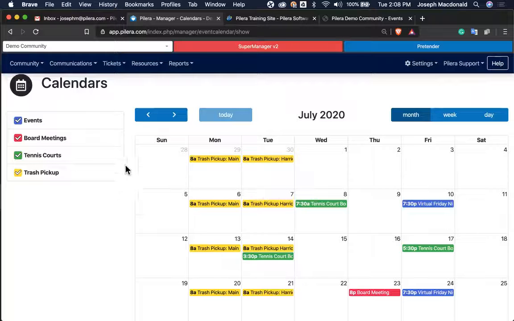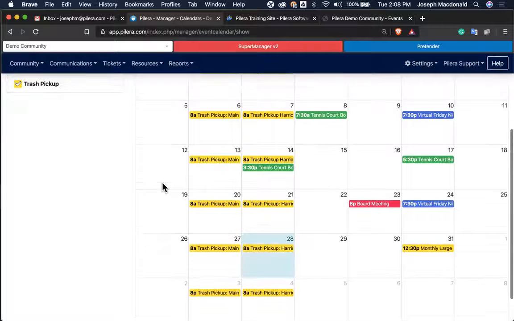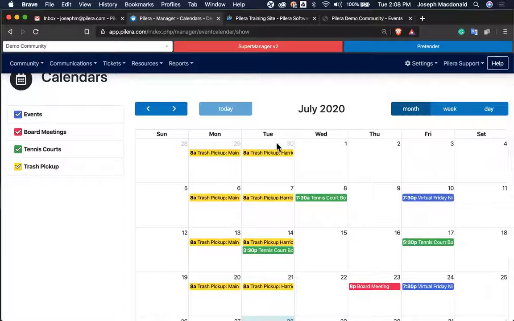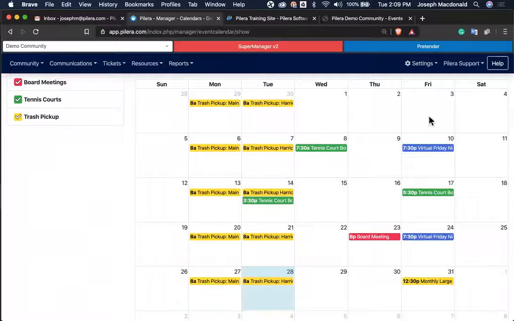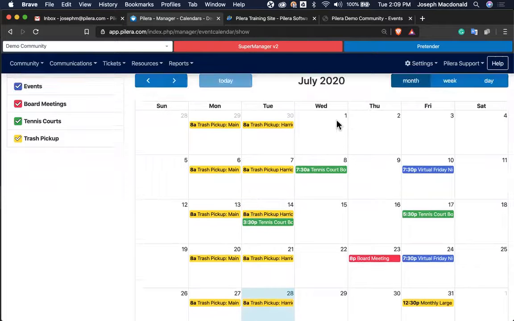So once you're actually in the calendar feature, you can see here, this includes the custom calendar, but you have your calendar over here, and then the different calendar types you might have right here. Just like any normal calendar, you can switch between the months, switch between different views, seeing month, week, or day, and then you can see all your events down here in the actual month cycle.